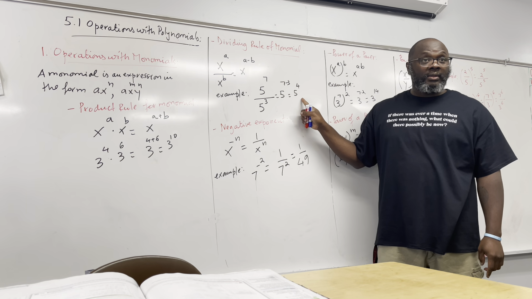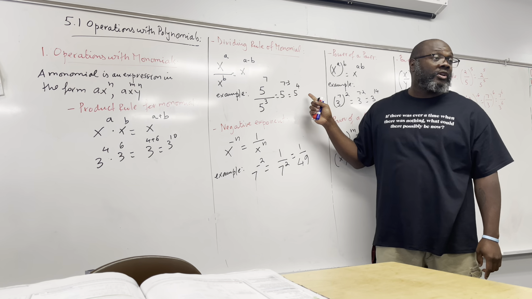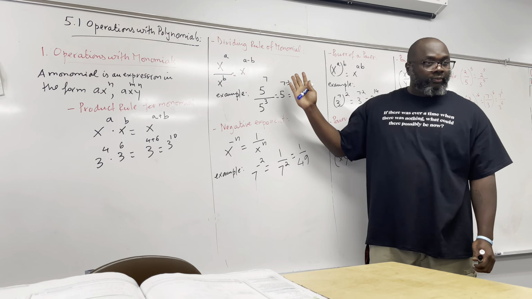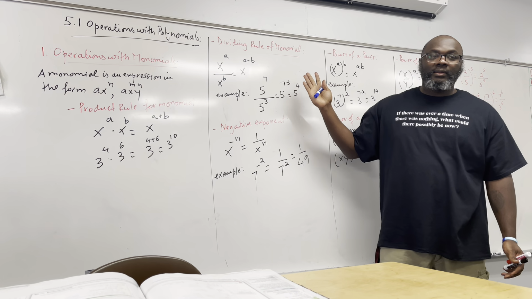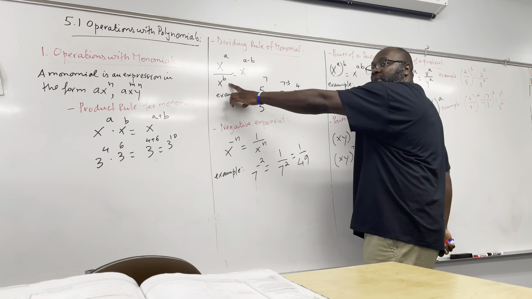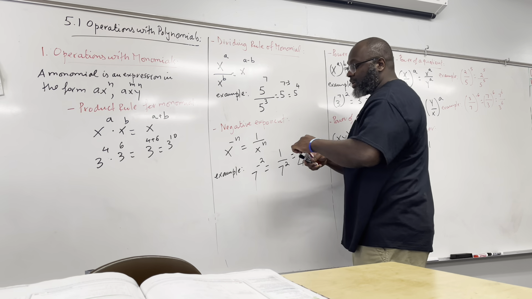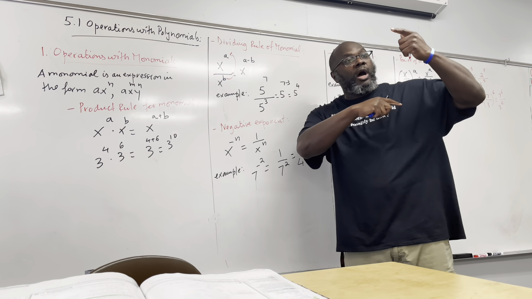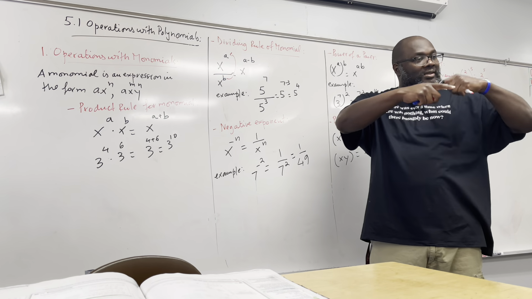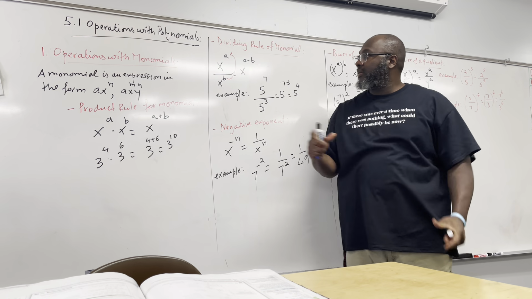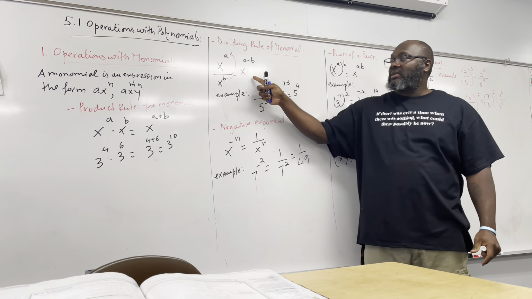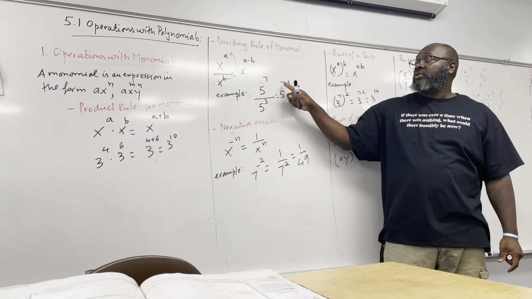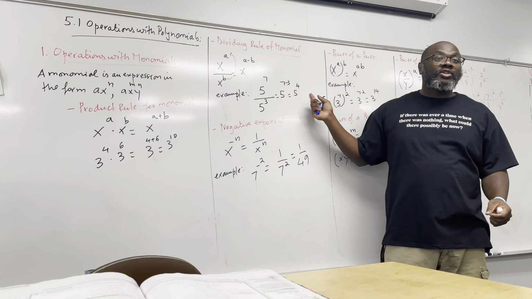Then you can find what 5 to the 4 is. When the base is the same, 5 and an exponent of 0 makes it 1 over 1. So x to the a over x to the b is x to the a minus b. You move this up here and you subtract it, because every time you switch from the bottom to the top, you change the sign of the exponent. So 5 to the 7 over 5 to the 3 is 5 to the 7 minus 3, which is 5 to the 4. But you have to make sure the base is the same.